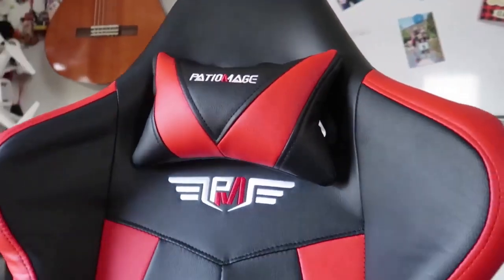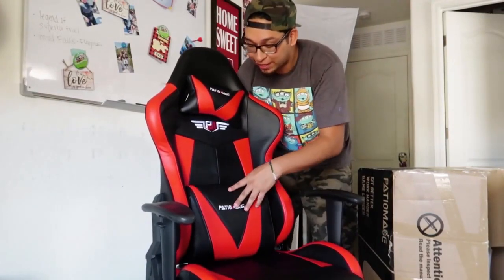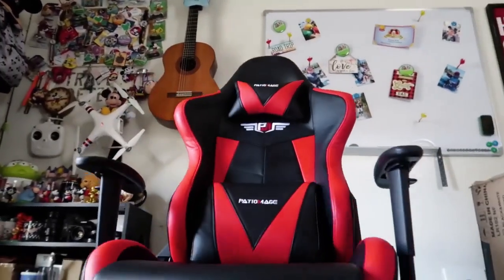Highly recommend this to you guys. This is a high quality chair that has a good little heft to it, but it's not too heavy, but not light enough, and I know you guys will enjoy it. It's perfect for men and women. I really love the lumbar support as well as the neck support, and I'll be using this for years to come.